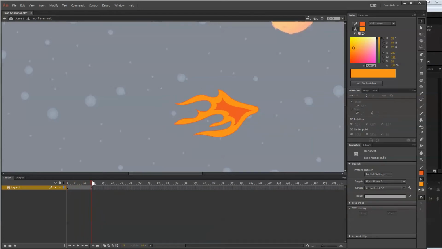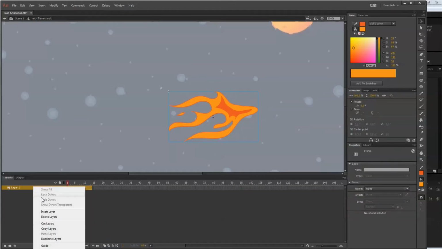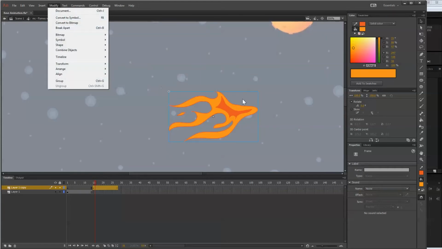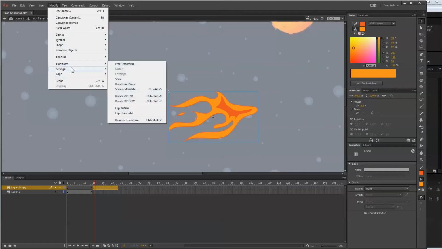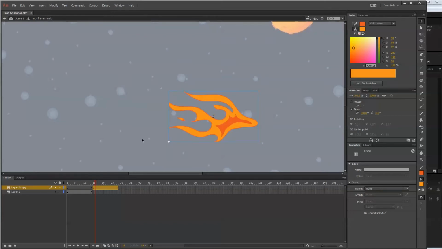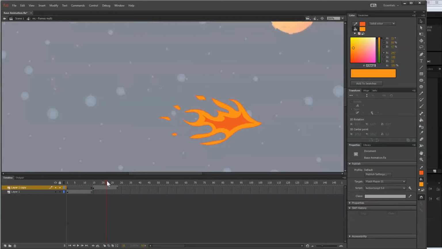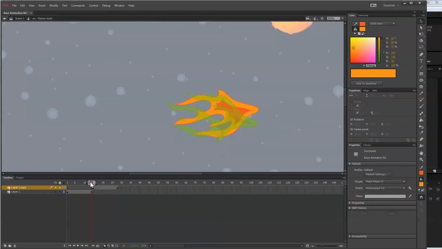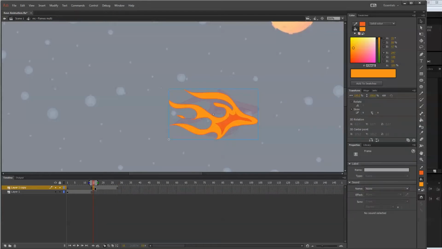So now what we want to do to double the length of this is I'm just going to go ahead and duplicate this layer. I'm going to drag it out here, and this doesn't always work. It depends on how well our animation matches up. But with this selected, I'm going to go to modify, transform, and I'm just going to flip vertical, and let's just see if this works. We may have to draw another couple frames to make this work, but okay, so I've got this vertical flip here. And it doesn't match up quite as nicely as I'd hoped.